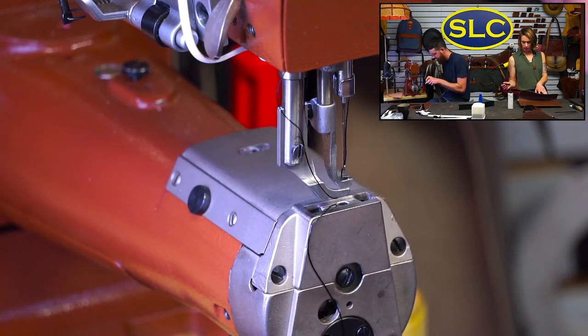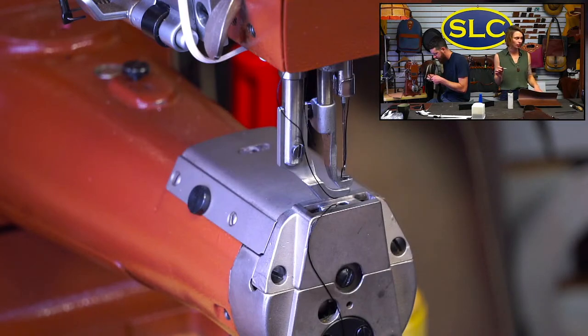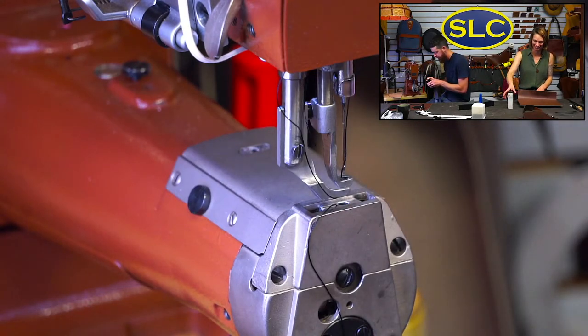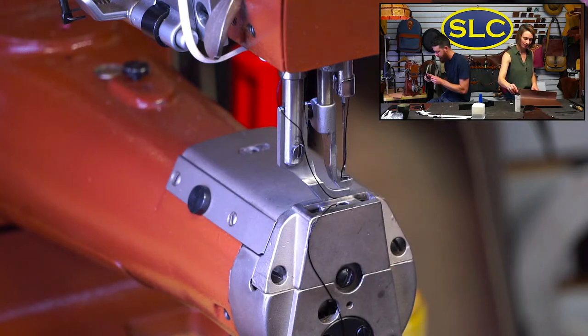And if you are making this bag, all of these seams are exposed and finished. So you really want to make sure you got a good glue job on all your edges and everything is glued right up to the edge so that you don't have any weird gaps when you're finishing your edges, because that's just no good. Yep. It's very unprofessional. I would hate to see that on a briefcase. Nobody's going to take you seriously if your edges come apart. Yeah. That's no good.